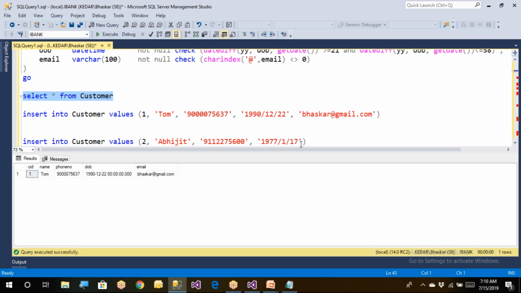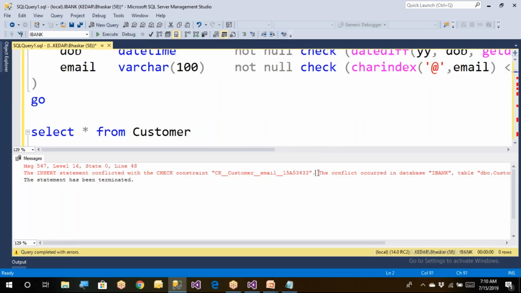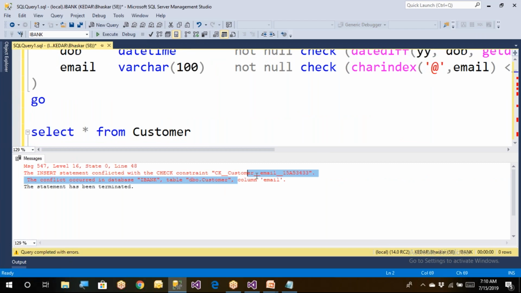But when you insert, say, Abhijit data, so Abhijit, okay, you have some outlook.com. So when you say outlook.com, it is telling me the at the rate symbol is not available, column email.